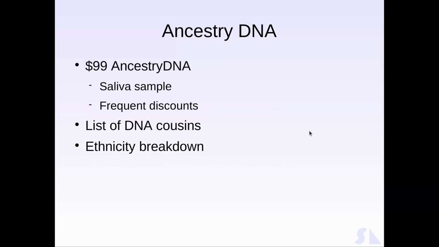So the standard price, full list price of the DNA kit is $99. Basically, it's just a saliva sample. So you spit into a tube, you mail it back to them, and they give you the results. However, they're frequently on sale. So unless you're in a hurry, you don't have to pay the $99. It quite frequently comes on sale for 10, 20% off, 30% off. I've seen it as low as half price.